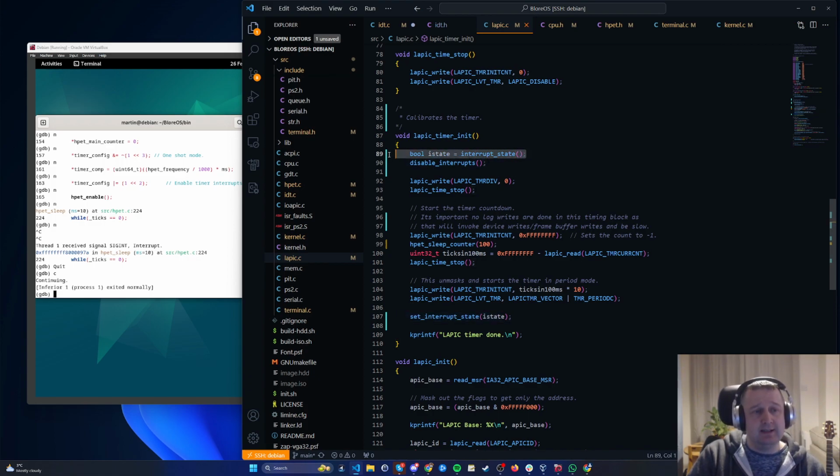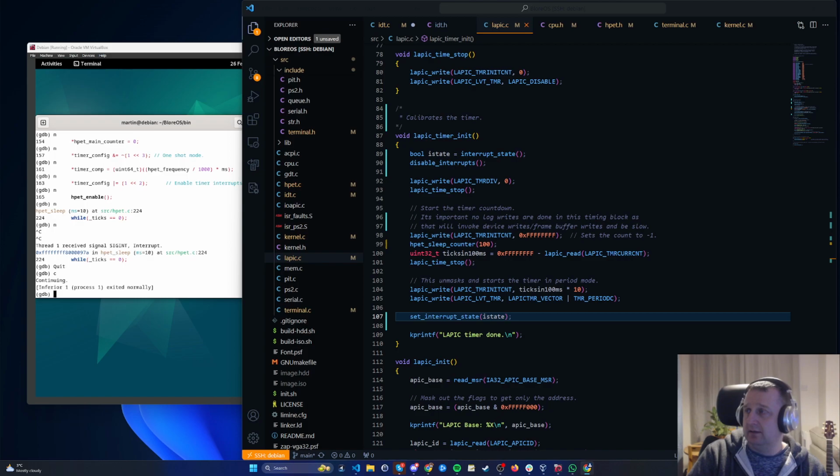So we might be detecting here that the interrupt state is off. So calling disable just guarantees that we're being disabled. But then when we go to turn it back on, we can't assume that they should be on. So we just give it the old state, which may be off. So it's off to off, or sometimes it'll be on to off and then off to on. So we respect the state.